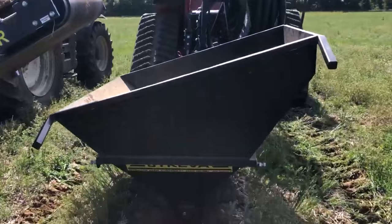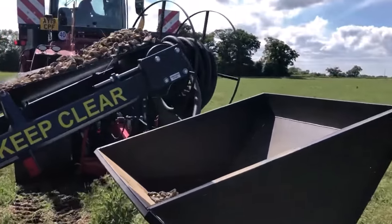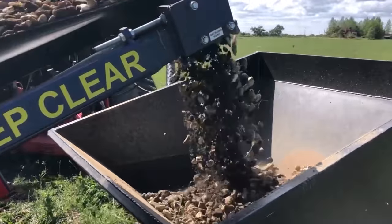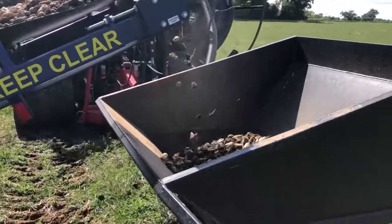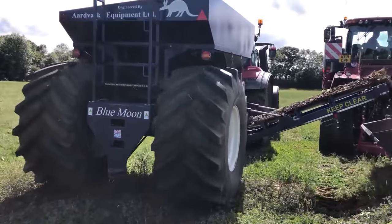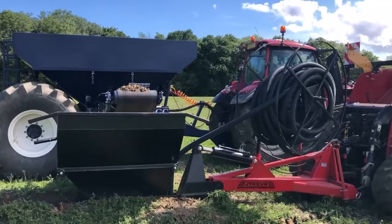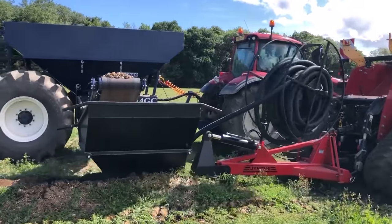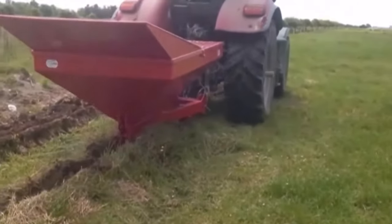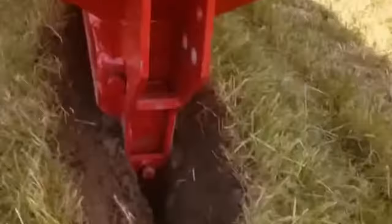Kiva Drainage Plow. Heavy rain and flooding can severely impact agricultural activities. In order to create a drainage system to remove surplus water from the field, ditches must be dug and stones must be laid. In agricultural fields, heavy clay soil can be a nightmare, especially when it gets wet. Clay soil is notorious for its thick texture and capacity to hold water, which can cause poor drainage and pooling, transforming productive areas into a muddy mess.